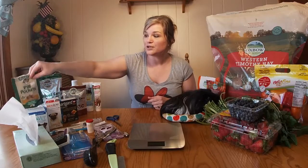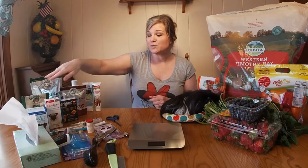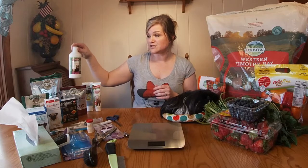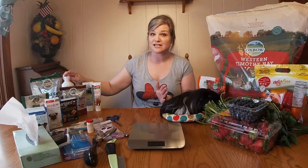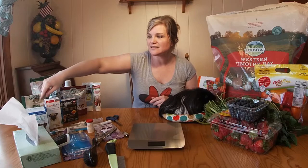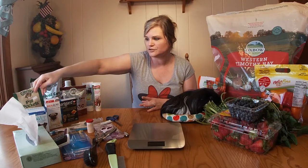We also have pill pockets for the cat, and we do have some for the dog as well. With the small animals, we crush their pills and mix them. Again, with the ferrets, the Ferritone works fantastically. And for the other animals, we usually get those compounded by the actual pharmacy. They have many different flavors available, and it works very well that way. They have all kinds of things for the small animals, much easier to give. But for the dogs and cats, we'll just hide the pills in the pill pockets. These work incredibly well, very helpful.